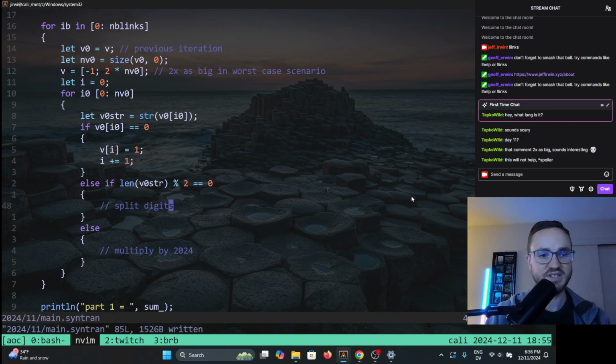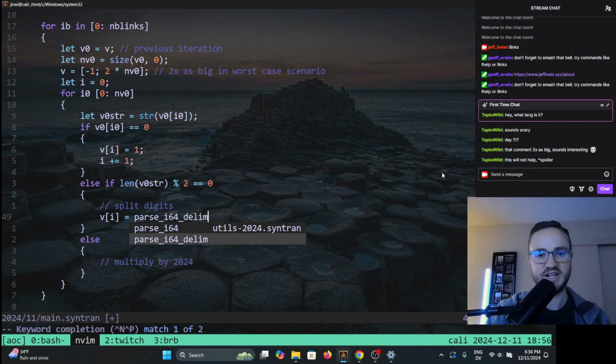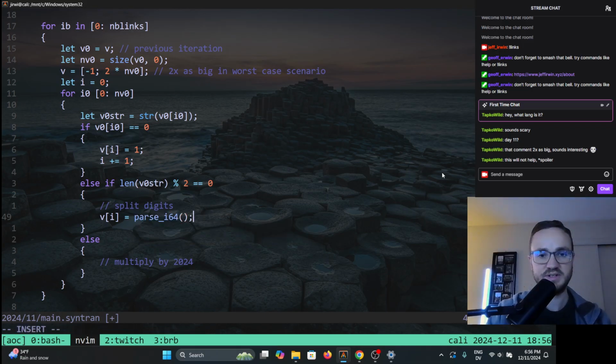Okay, so splitting digits, we're going to parse the first half of the string. I think I'm doing I64, right? So we're going to parse v0 str. Let's get this in a variable.